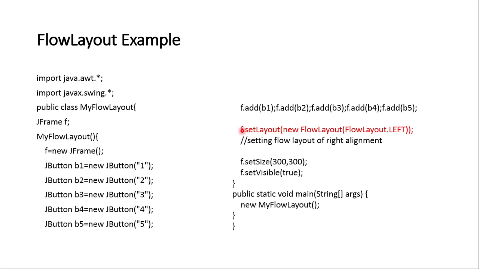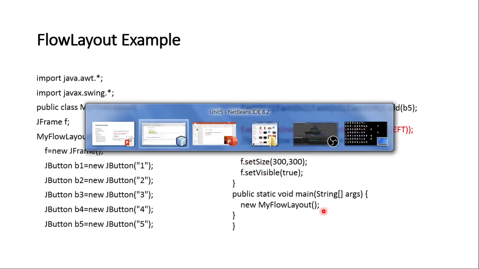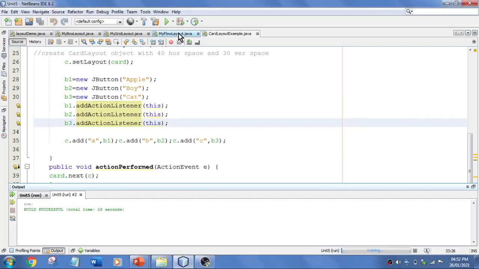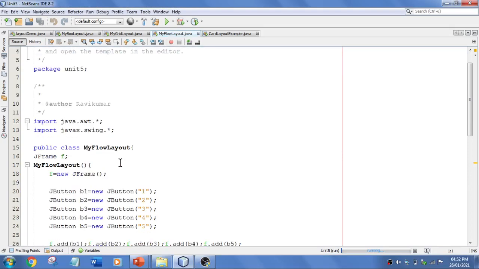Fine. So I'm setting this frame with f.setLayout, and I'm creating a new flow layout object, and I'm saying that this flow layout should be on the left side, because earlier we have seen that you can do it either left, right, center, trailing, or leading. Fine. So here it is mentioned as left, and these are all the basic things, like you should set a size, and set visible to true. If you want a title, then you can say set title, some title over here. Fine. And our object is created in the main method. That's it.